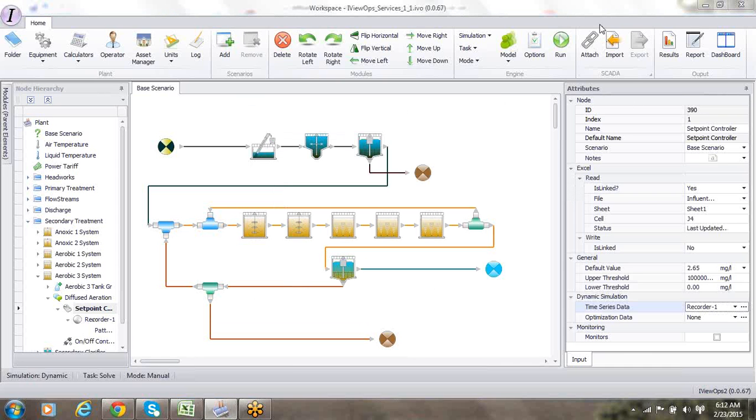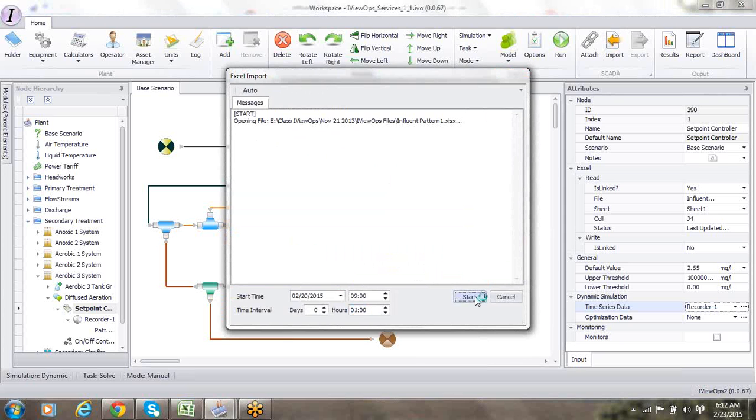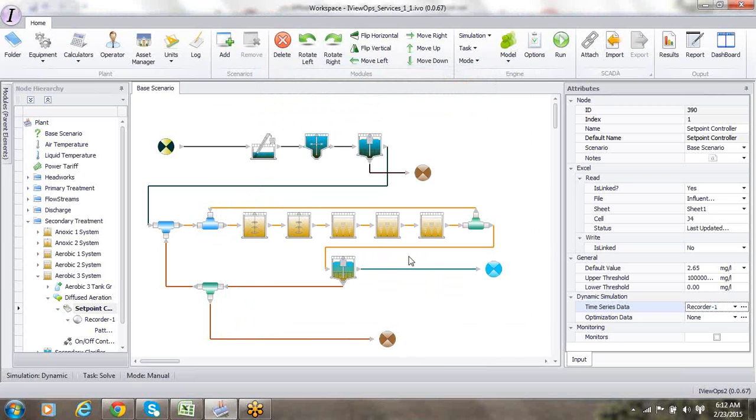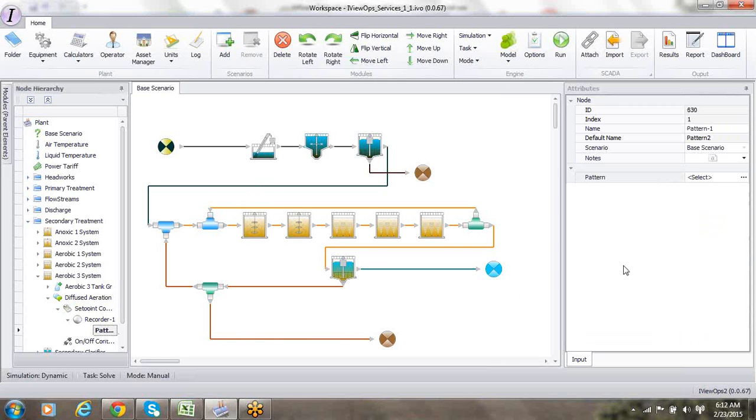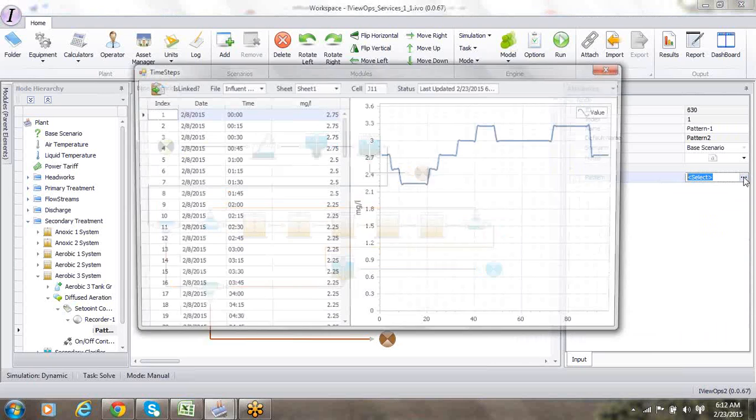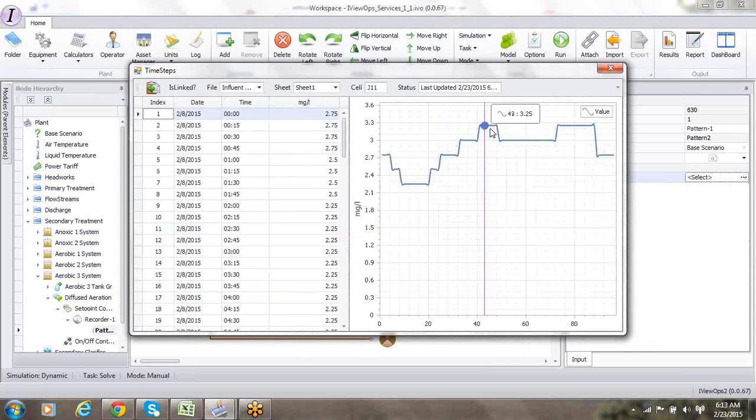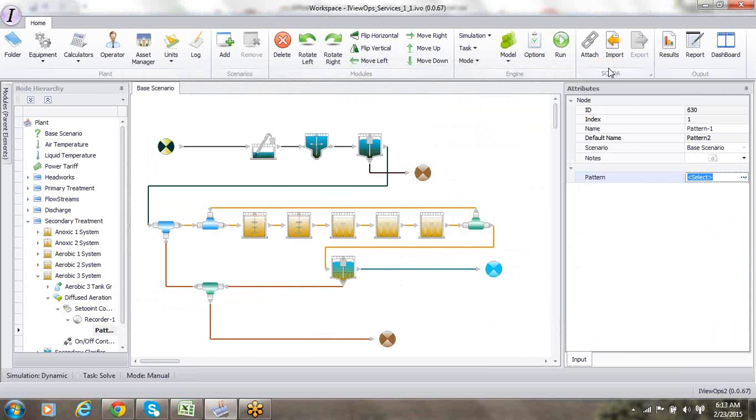So what I've done now is set up the DO recorder for aerobic 2 and aerobic 3, and I need to import the new values for each of those recorders. And then if I go in and check, I will see that each recorder has this DO pattern for different times of the day.